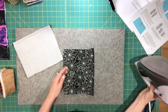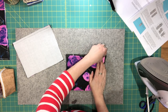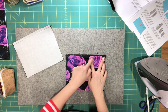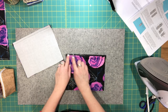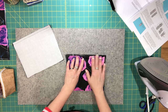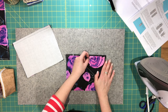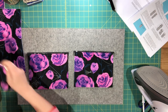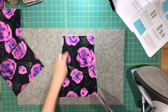Okay, and then I'm going to go over to my machine, and this time I'm just going to top stitch along the top edge of the fabric, not the faux piping, with a 1/8 of an inch seam allowance from this top edge of the fabric. Okay, so I've top stitched the top of my pockets.